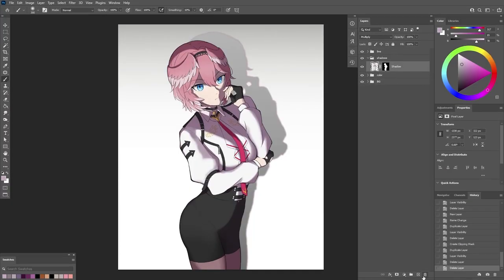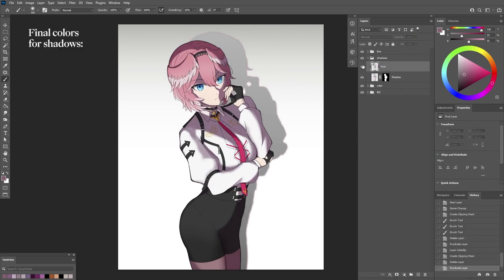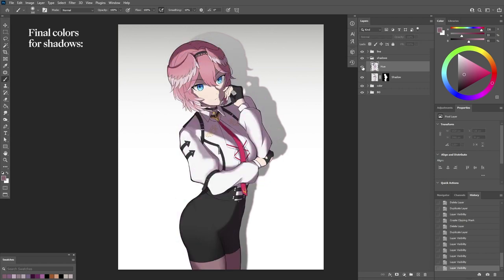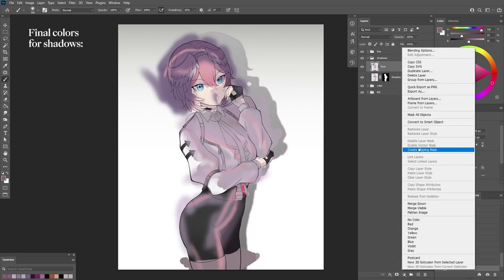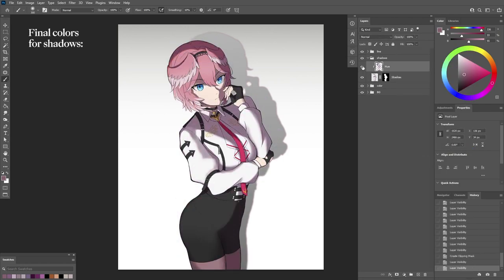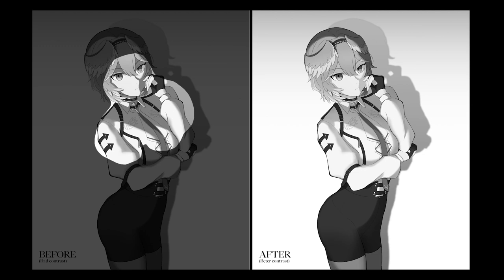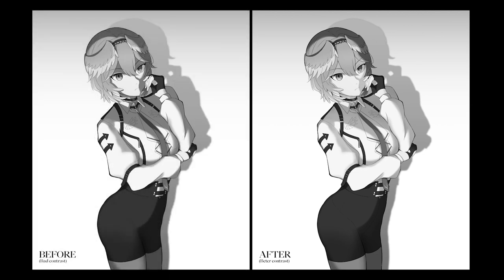After, I created a clipping mask to change the colors of the shadow. I then added a pinkish hue to the shadow to imply that the light is a warmer pink color. Another factor in which color to choose also depends on the contrast. Here, the initial shadows were too dark around the white colors, so I decided to choose a brighter color for that area.